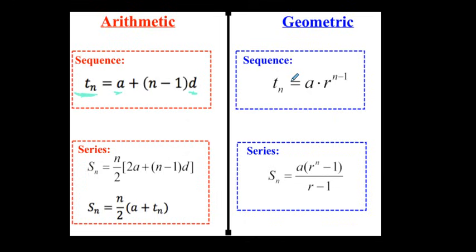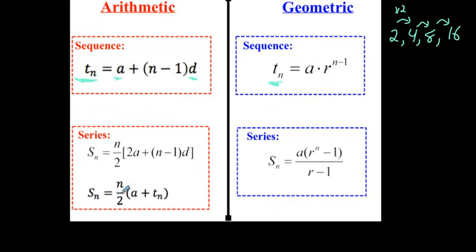If you have a geometric sequence, that means there's a common ratio between terms. For example, it could be the sequence 2, 4, 8, 16. It's not a common difference between terms, but a common ratio. The ratio between terms is a factor of 2, so multiply by 2 each time to get the next term. The common ratio would be 2. A is still your first term, and to get any individual term, you take your first term and multiply it by the common ratio n minus 1 times.